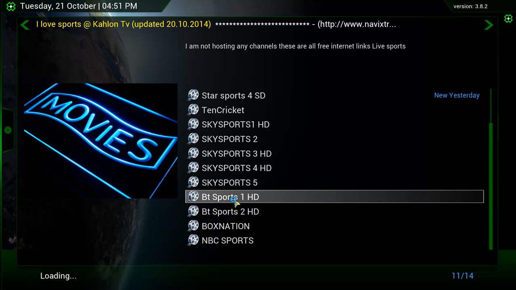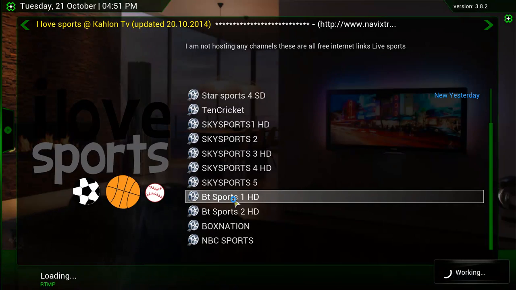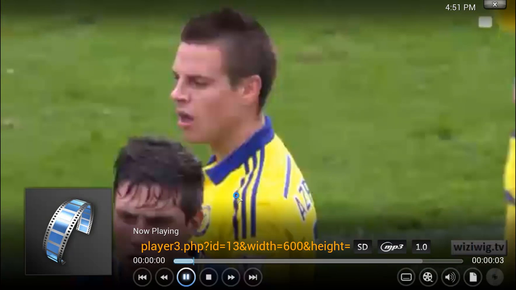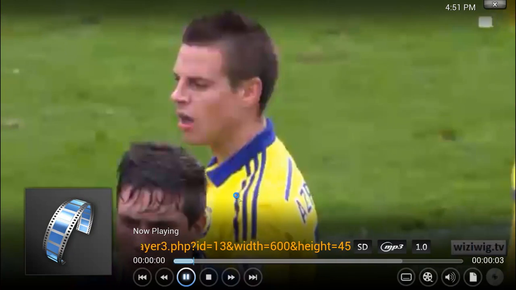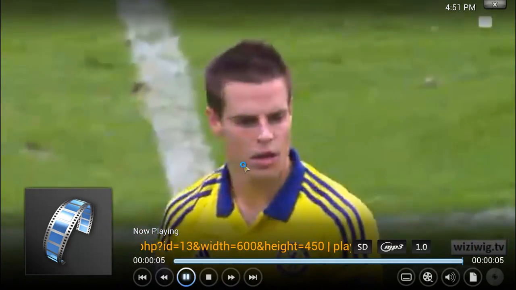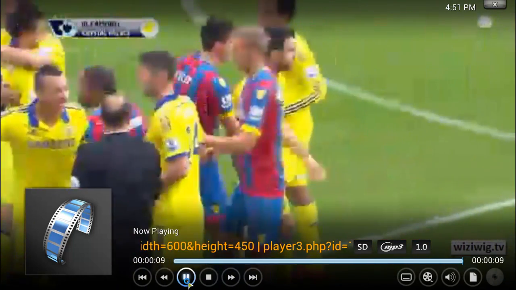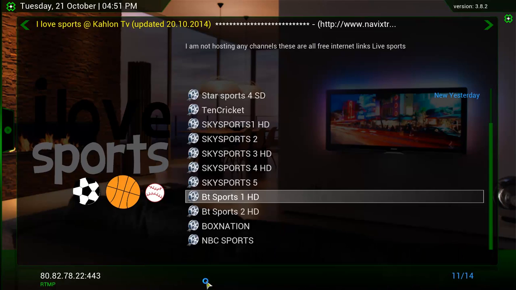BT Sports, just click on the BT Sports. As long as it's working, it's loading the channel up for you. Give it a second while it kicks in. You want to stop it or pause it, you can do pause or stop.